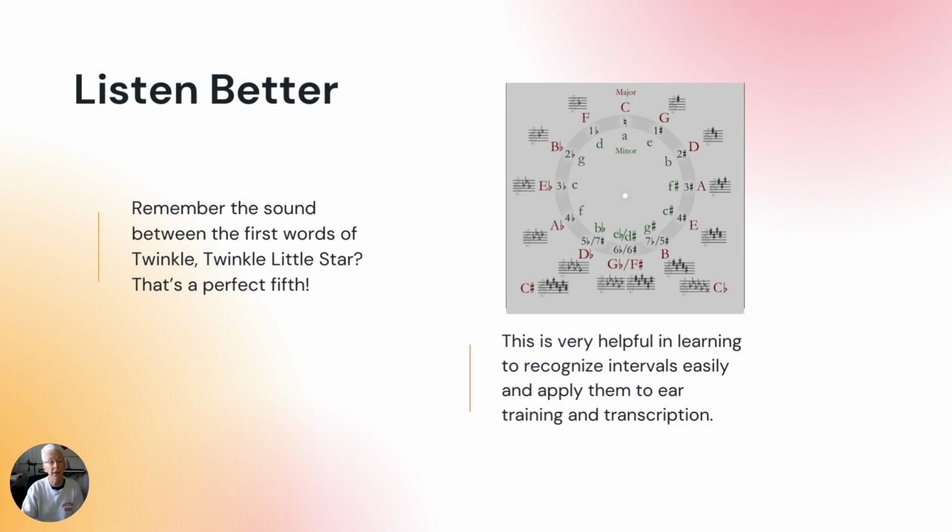Another thing that the circle of fifths can help us do is to listen better. Once these intervals get in our head, we can begin to associate them much more easily. That trains our ears. It helps us with transcription. A fairly simple example of that is to remember Twinkle, Twinkle, Little Star, how I wonder what you are. Twinkle, twinkle, little star. That's a perfect fifth. Once you know that and you can hear that and you're used to singing it, the circle of fifths can really help us improve our ear training and ability to transcribe music.